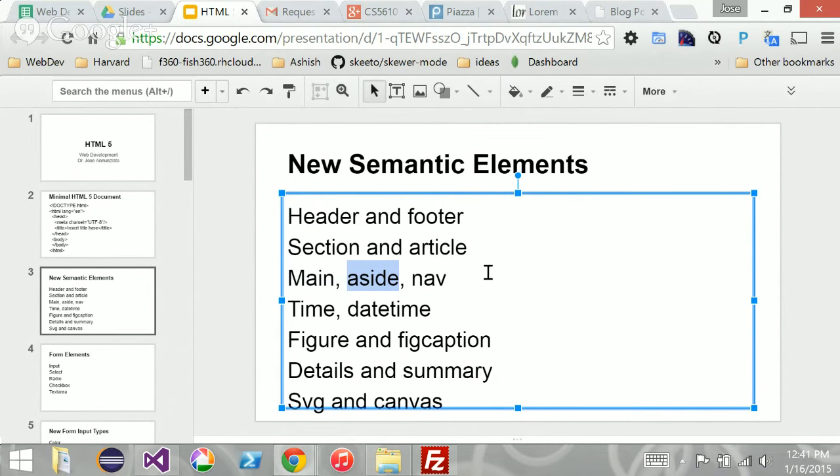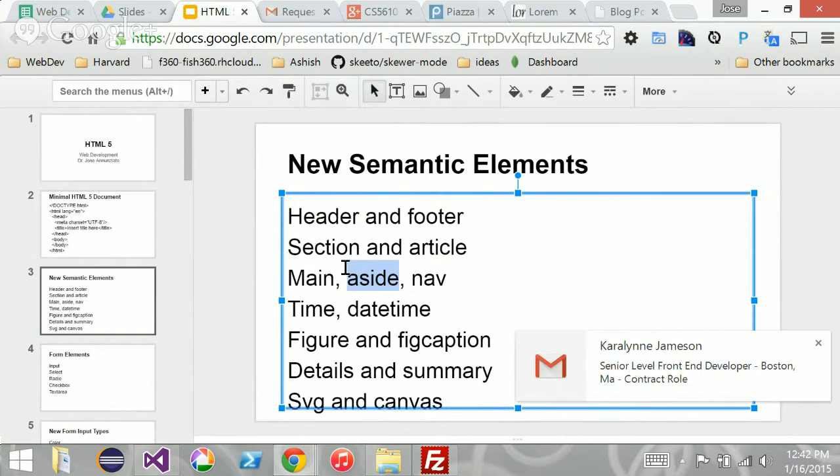Also, navigation. Now that you've listed what your navigational elements are, typically, if you have enough space, I'll show my navigation at the top. But if I don't have space, like in a phone, I'll collapse that so that you can toggle it. Or maybe I'll put it way at the bottom, so that I click at the top and I jump to the bottom to the navigational spot, and then I can jump around using the navigational links. That makes sense? So this gives browsers more leeway or knowledge on how they should render the page and what they should definitely show and what is okay to leave as secondary content. Make sense? All right.